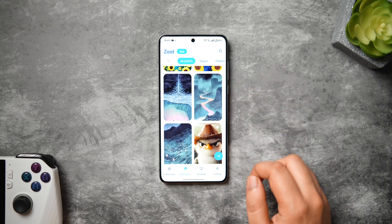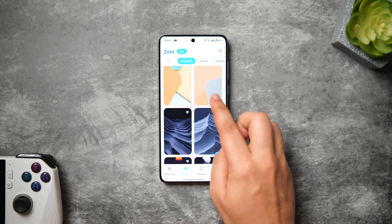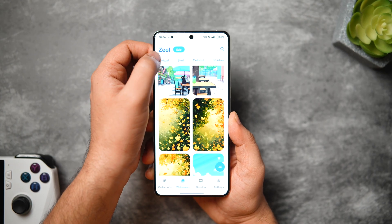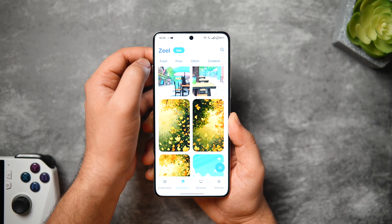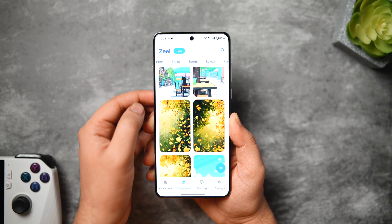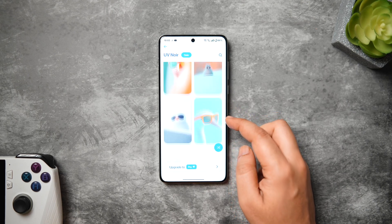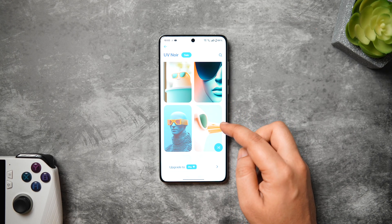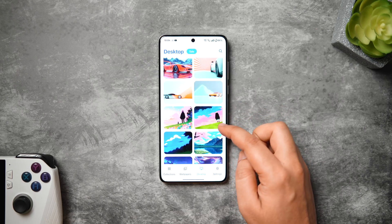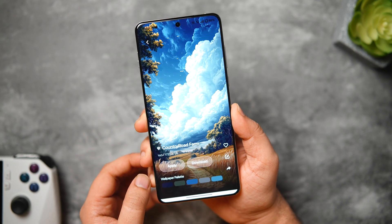I like how the app allows you to filter all the paid and free wallpapers separately based on your preference, and there are close to 3,500 wallpapers beautifully crafted in so many categories such as portraits, pixelated, abstract, clouds, patterns, textures, sceneries, codes, nature, waves, colorful, and much more. You get a massive collection of exclusive premium-looking wallpapers that will completely transform your boring-looking home screen. The app also has a collection section which is carefully curated so everyone will find a wallpaper that suits their taste. It also offers some beautiful wallpapers for the desktop as well. All in all, it's a fantastic app for anyone looking to customize their devices with outstanding wallpapers.